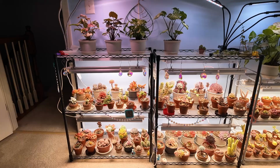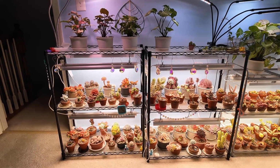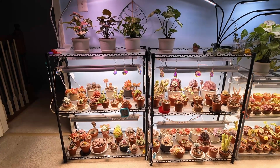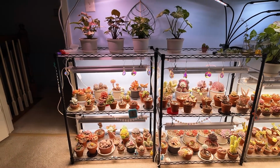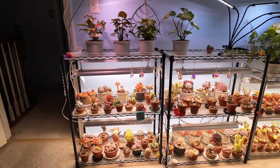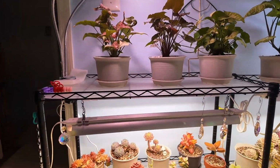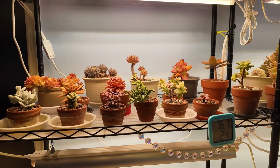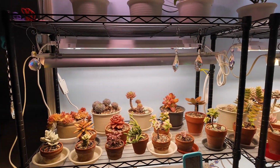Knowing the space that I had and where I was going to put it, I broke it into the two shelves instead of one large tall shelf. And I only had a few plants to begin with. You can kind of see that the shelves are relatively small. They can hold a decent amount of succulents because succulents are small.